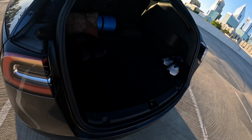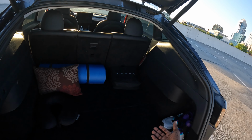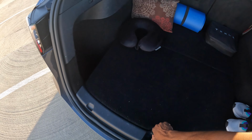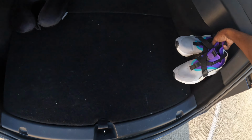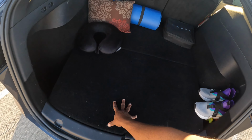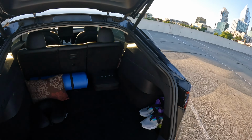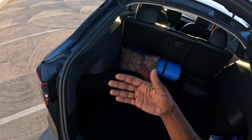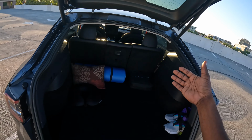We got tons of space in the back. It came with the charger. I love that it has a charger with it, because apparently the 2022 and moving forward models might not come with a charger. So that's interesting to see how they'll do that. I got my skateboard, basketball, got a car cover under there as well. So if I ever go somewhere camping or in a snowy environment where it might get pretty bad, I got a car cover. And I recommend all of you get a car cover as well, so you can protect your investment.